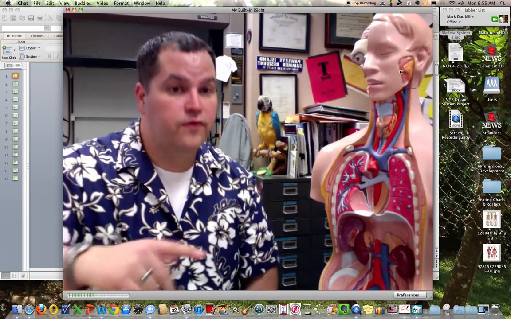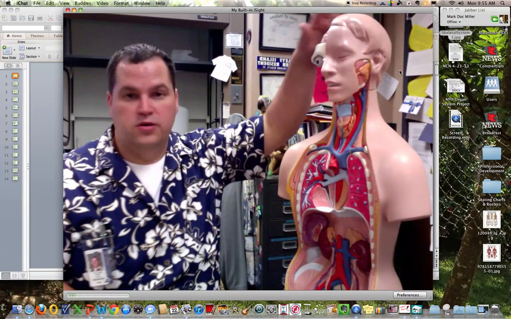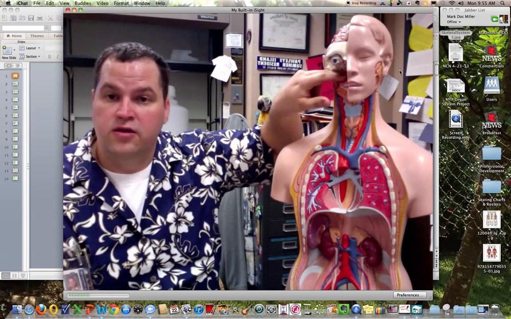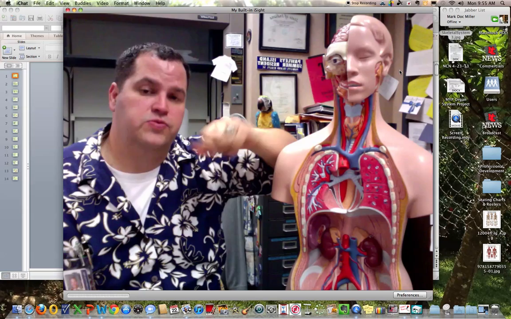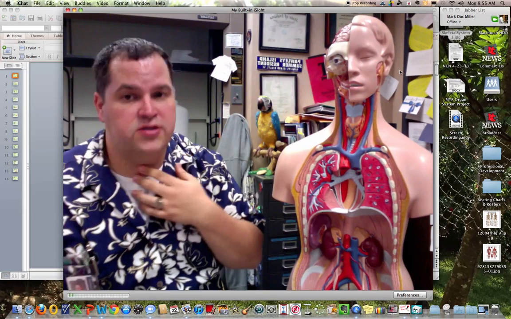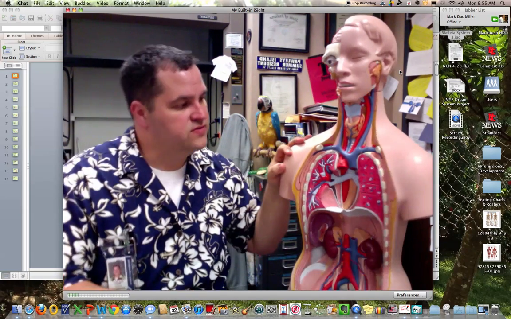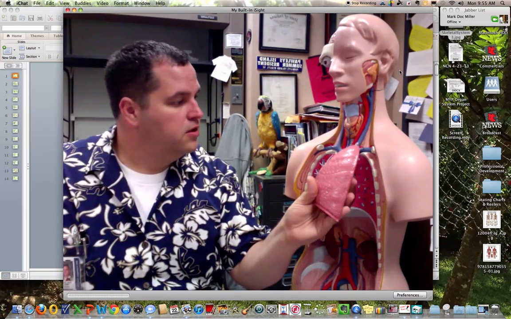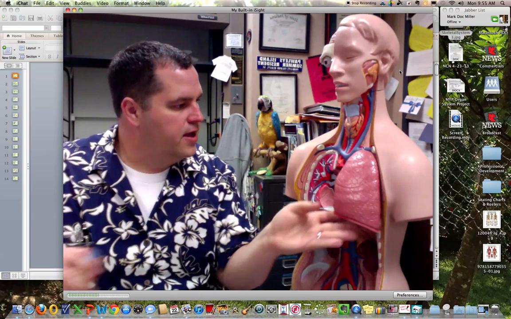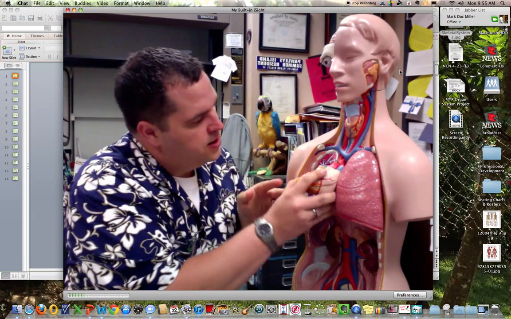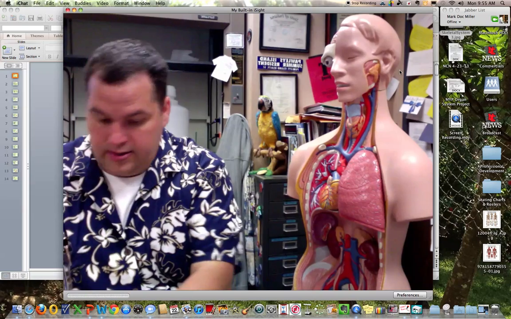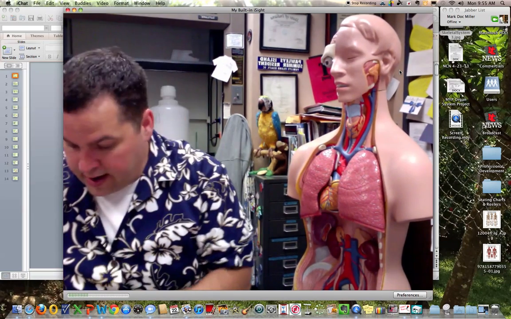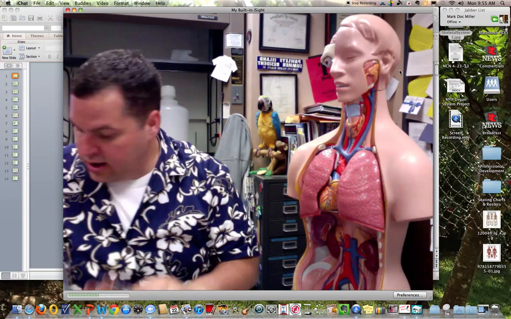All right, so in review, of course, the brain is up here toward the top. We've got the nose and the mouth, and then the nose and the mouth actually integrate with two systems. We've got the trachea for the respiratory system. We've got the esophagus for the digestive system. And, of course, if we continue with the respiratory system, we have the lungs here and here. Okay, but I got to put my heart in here too. So there goes the heart and my other lung. Voila. All right, and then of course we've got to get our other innards in here.